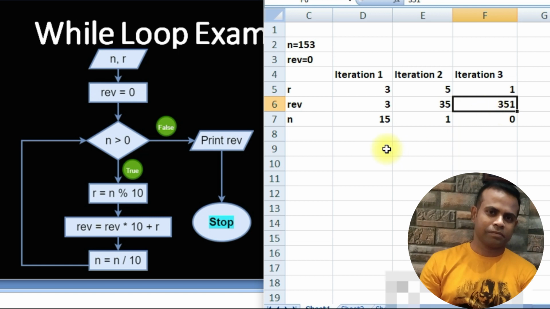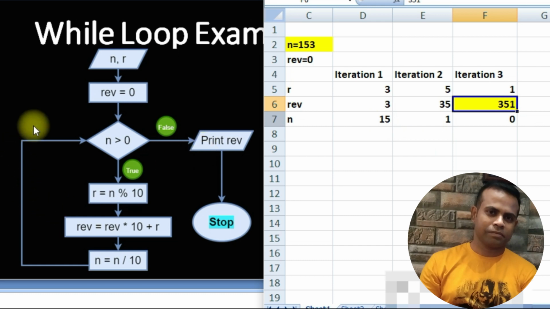If you check now, we inputted the value 153, and we calculated this logic for creating the reverse order. This 351 will be printed in our last statement. It is just the reverse of 153: 3, then 5, then 1, and it comes out here as 351.